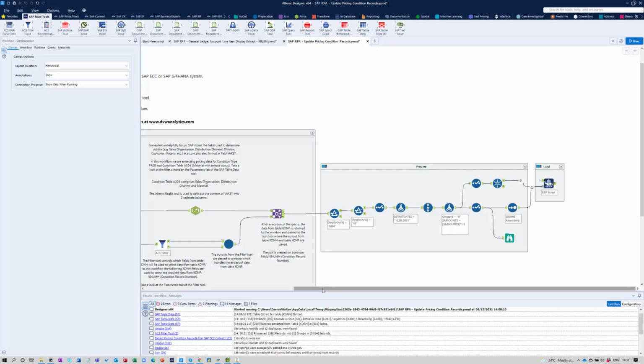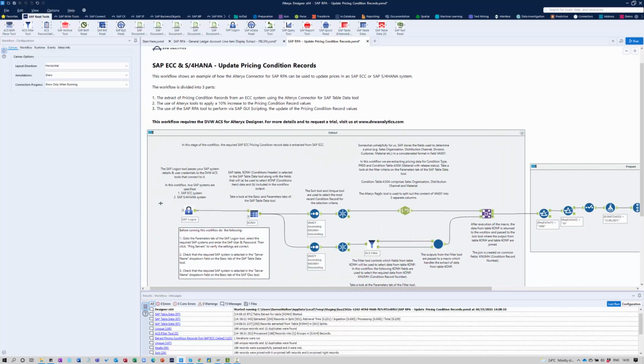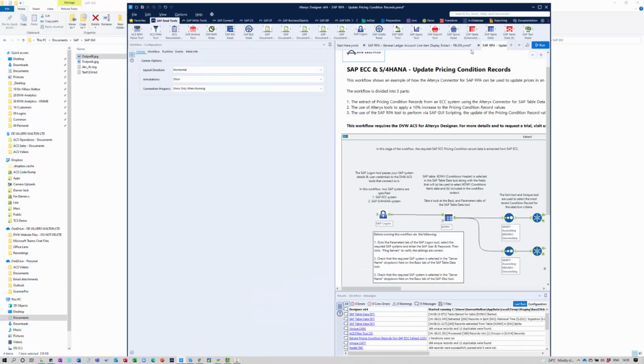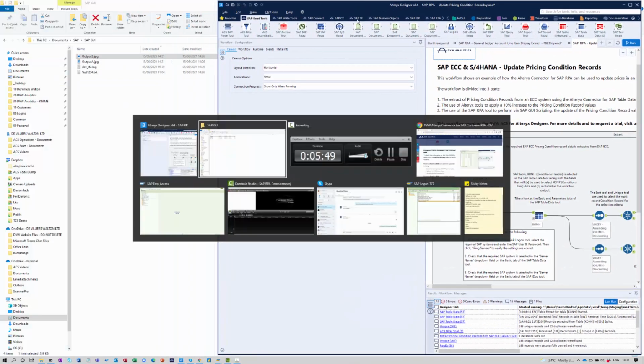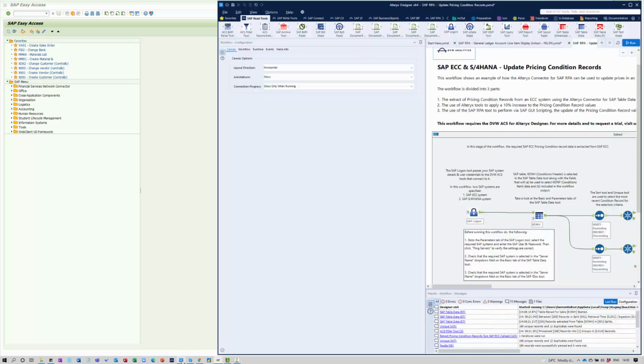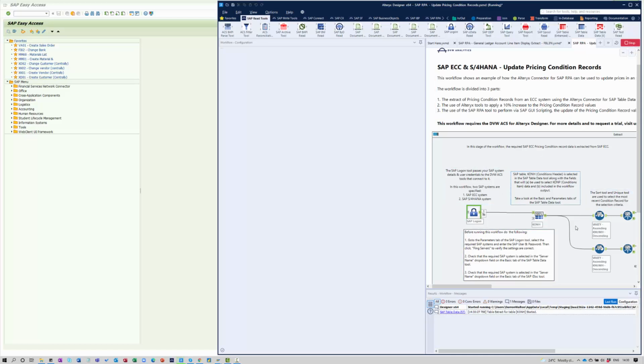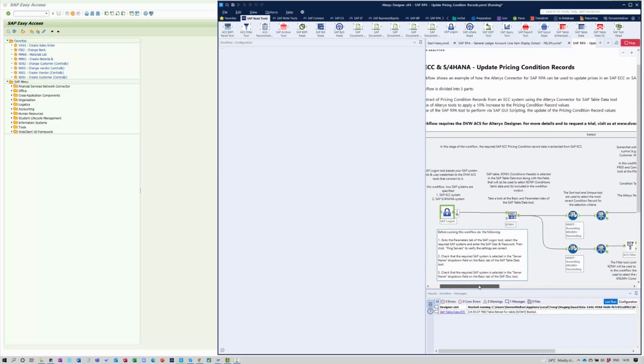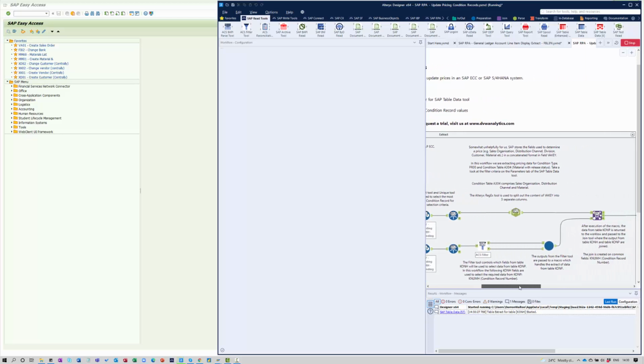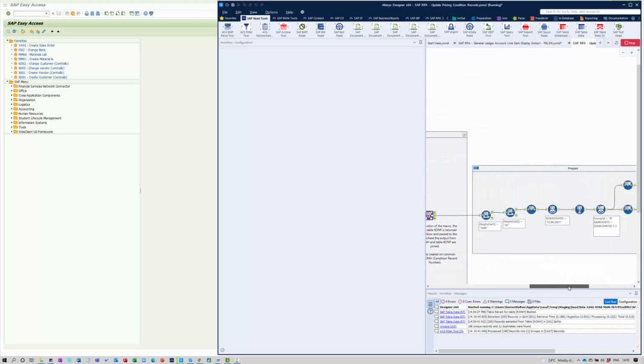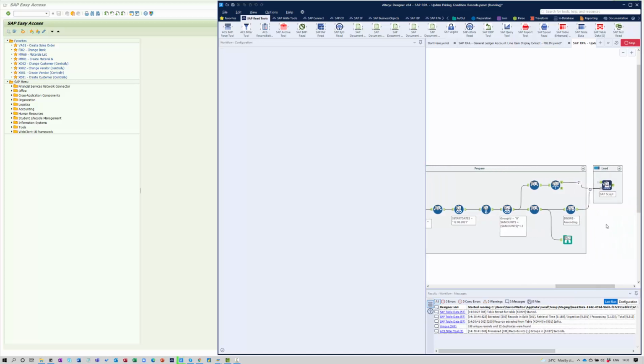Just create a bit of space again. Over here. Let's get back to SAP. Okay, come on, Alteryx, all right, there we go. Okay, so let's run this workflow. So firstly, as I said earlier, we're doing the extract of the data that we want to update. So this is operating now. So we're pulling the data using our table tool into Alteryx. We're now doing some formatting of that data. We're preparing that data. And in just a couple of seconds, the workflow will trigger the script. Okay, here we go. And we're off and running.